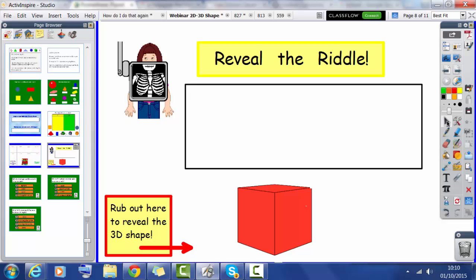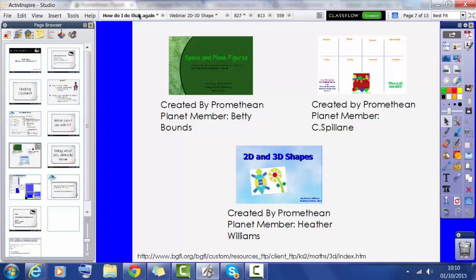I can reorganize that so that the structure is right for me, and I can also edit or tweak those pages to better suit the needs of my learners. Best practice, of course, is always to give credit to the author who did create those original pages themselves. But it's not only Flipcharts that I can use to help me save time and not having to create everything from scratch.